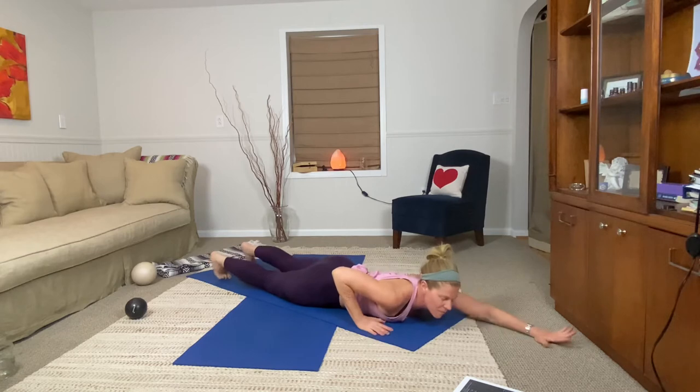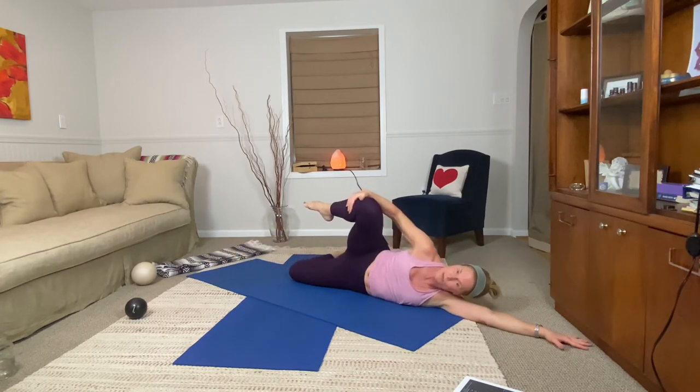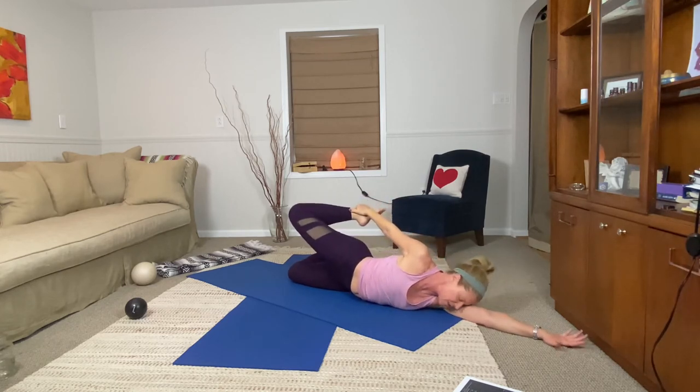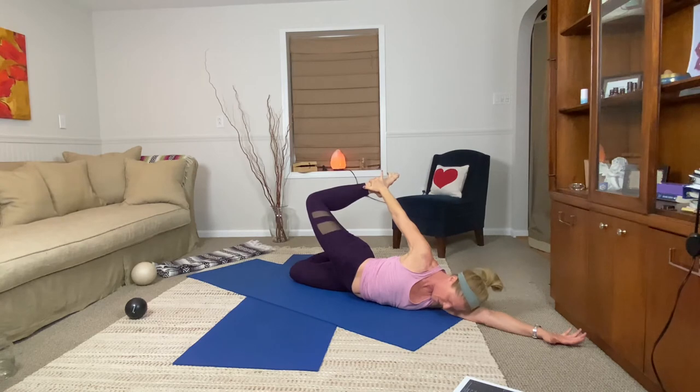Relax, left arm, left side. Pull your knee in, both knees bend, pull your knee in. Slide down the shin bone, rotate and take the foot. And feel, start to kick your foot back now, a little bit of the side bow, spread the toes, spread the fingers. Breathe in, breathe out.